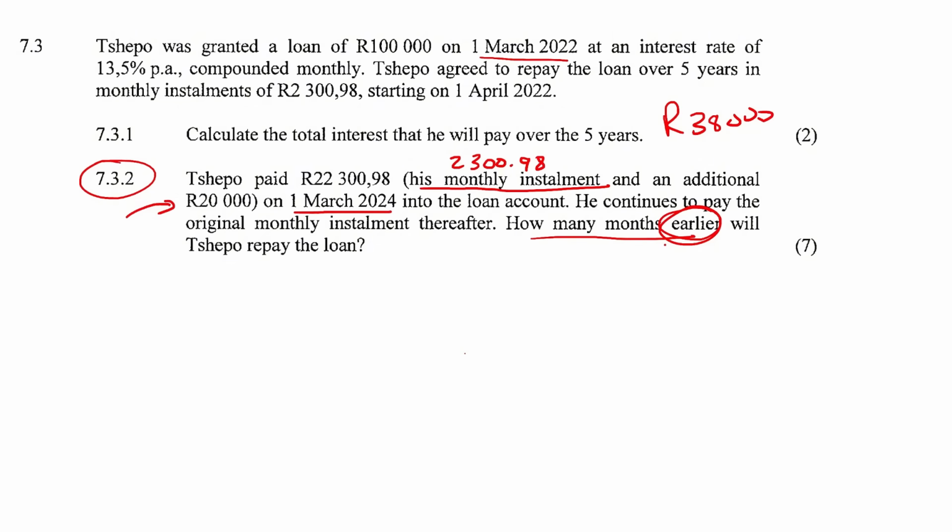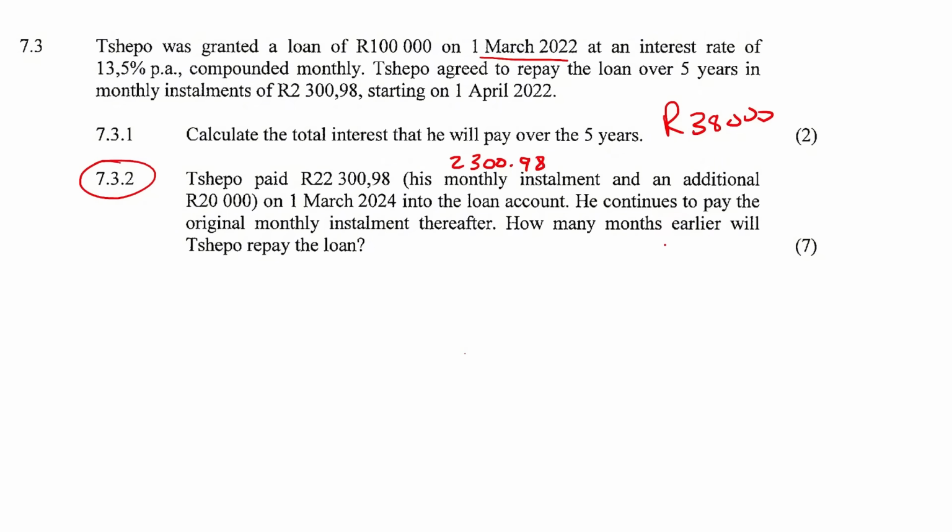Okay, so how do we handle a question like this? For some of you, you might be thinking, Kev, can't we just take this number and then divide it by that, and then we can see how many months that is and then just subtract? Not right. In an ideal world, yes, that makes sense. But because of this thing called interest and time, that doesn't work. And you're not going to get away with that for 7 marks. Not going to happen. So what are we going to do?